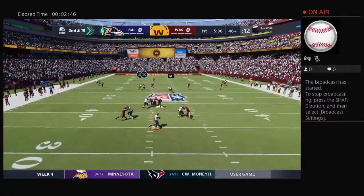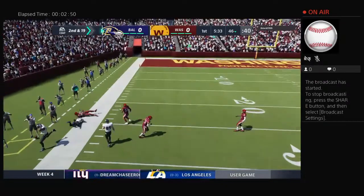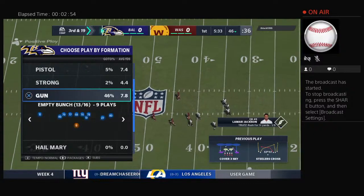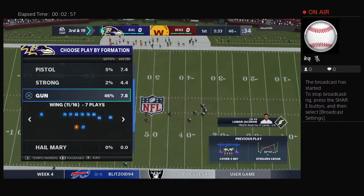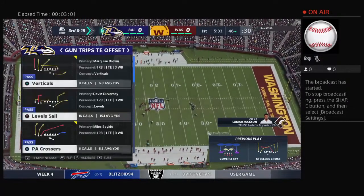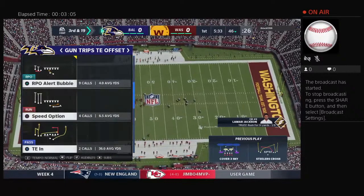Throwing on 2nd and long. Jackson. And this one incomplete. Too much contact to hold on to that one, and it's 3rd down. As his old brain remembers, when I see 5 wide receivers on the field as a defender, I know the ball's coming out hot. They expected it and got there and popped it free.